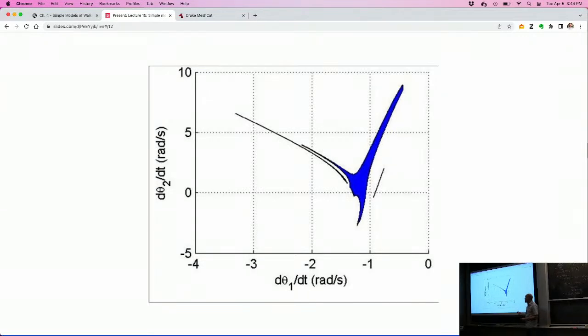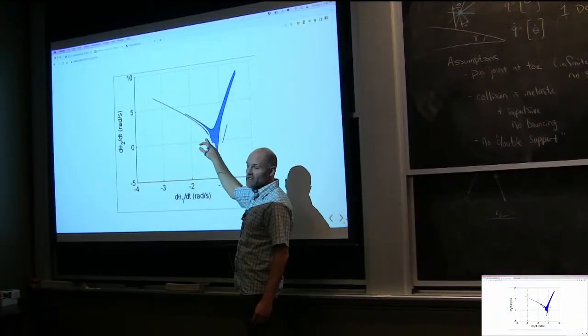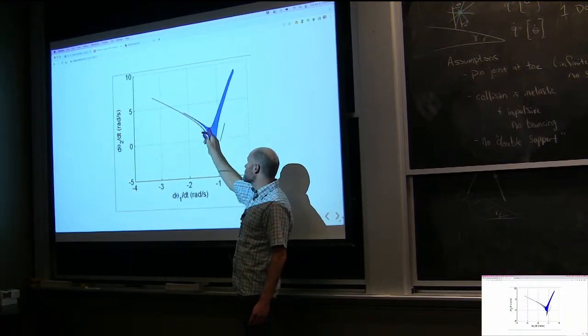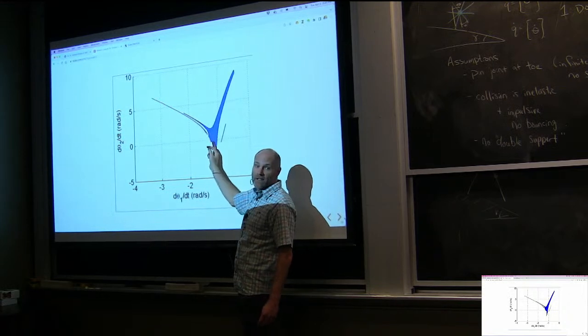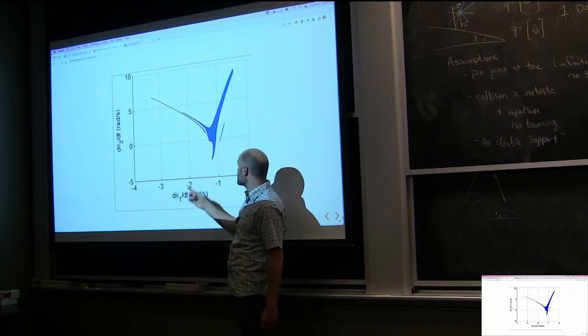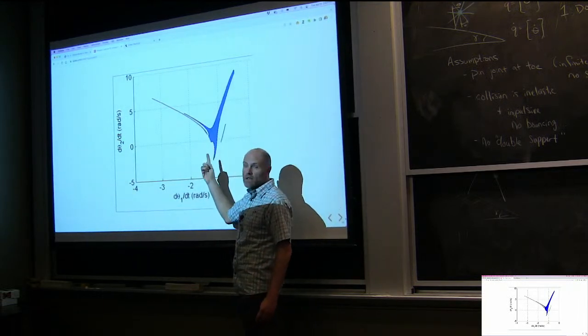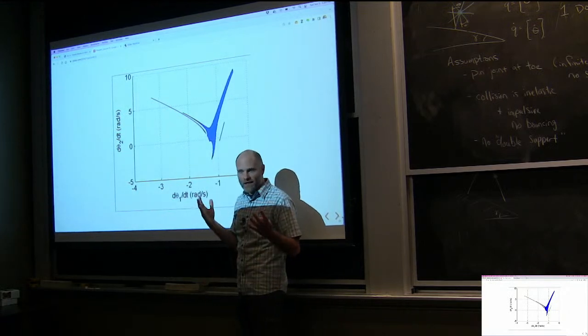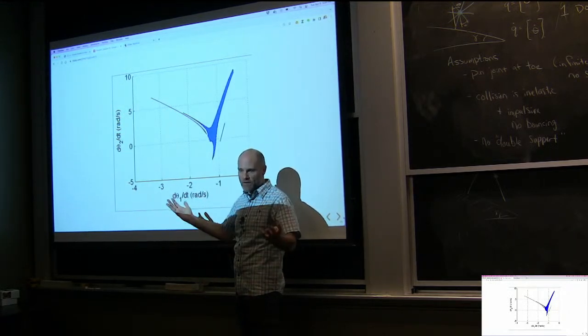In fact, we have sums of squares certificates that show that this thing is stable and estimate an inner version of the basin of attraction. They find the biggest ellipse typically, or quadratic form, or quartic form, for instance, that fits inside here. They don't do a very good job of sneaking up into that part. Low-degree polynomials don't do a very good job, but we can certify usefully large basins of attraction inside there. And once you add a motor, then the basins of attraction can get a lot bigger.